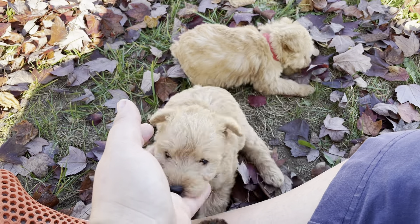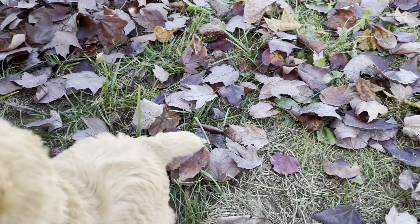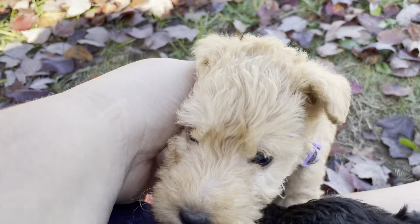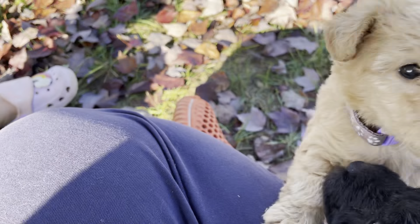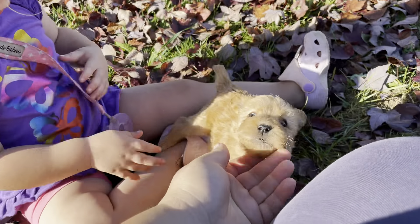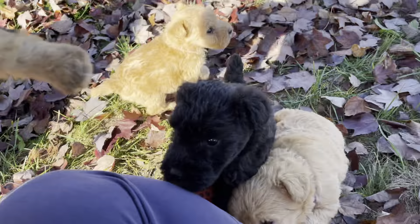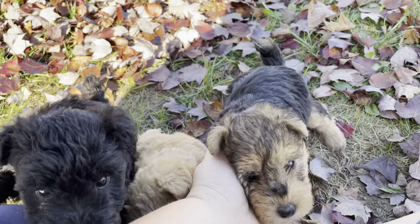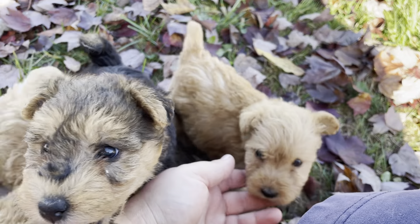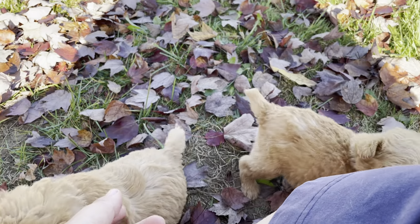Then it's seriously hard to decide between little red and pink black and tan — they're truly a tie if I ever saw one. I'm probably going to put red as number three and then pink as number four, but just with the understanding that they're extremely similar. And then number five, the most docile in this litter, is the little black girly.